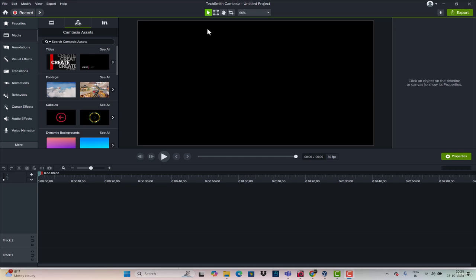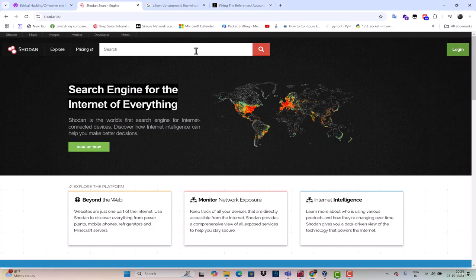Hey guys, we are going to see another way of initial access, so we'll be using the scanning tools. So you all know, if you want to know about your enemy, you need to gather some information about your enemy, right? In the same way, if you are targeting one organization, you need to know about the organization: what services they are using, what ports they are using, what is the version of the service, and whether they are using any easily targeted services like VPNs or 3389.